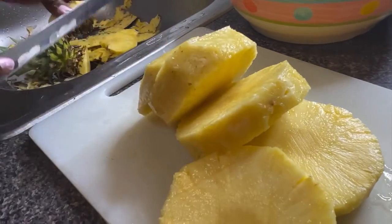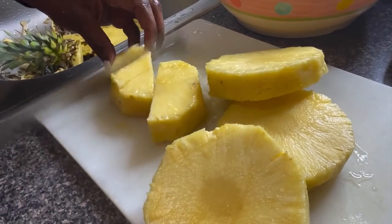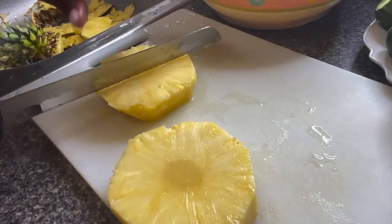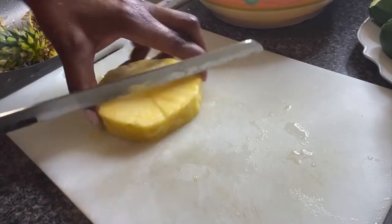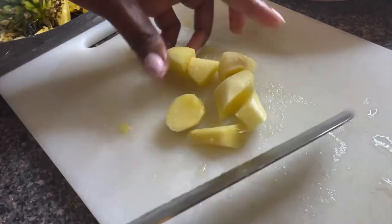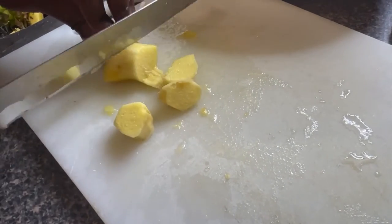That's my pineapple all cut. I'm going to cut it into halves and different chunks. I let the pineapple sit for about a week before using it — I purchased it all green from the store and let it ripen at home. Now I've got my pineapple and ginger; I'm chopping the ginger, which should be approximately a cup.